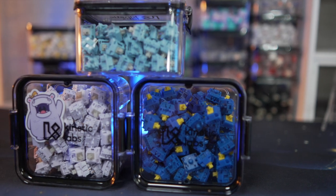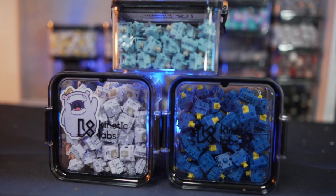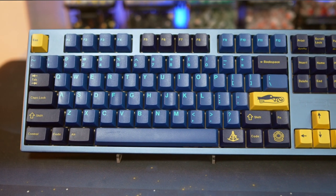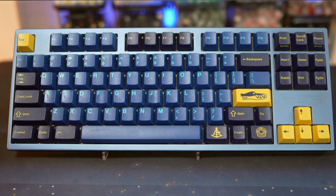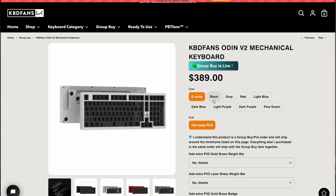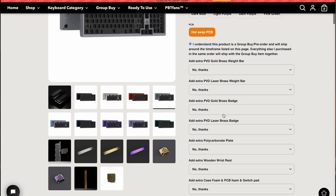Switches. These are what make your keyboard mechanical. For the most part, we'll probably be looking at MX switches, and you typically have your choice between three variants: linear, tactile, and clicky. Last but not least, keycaps — these cover the switches and allow you to actually type on them. Thankfully, quite a few kits these days come with all the parts you need, minus switches and keycaps, so it's relatively simple. However, each of these components have a ton of options, which leads me to my next point.